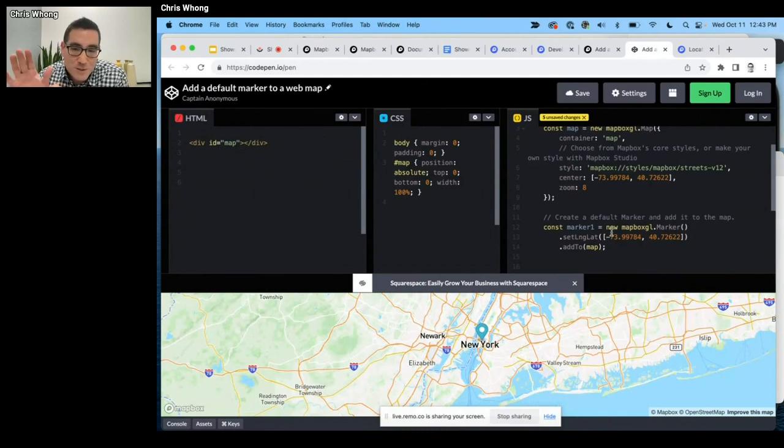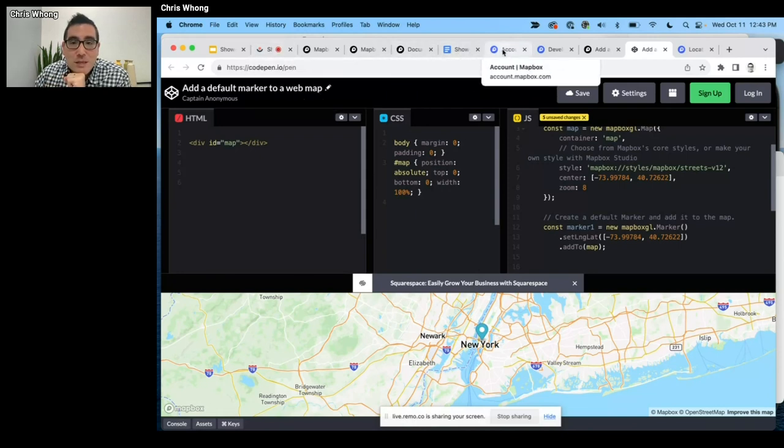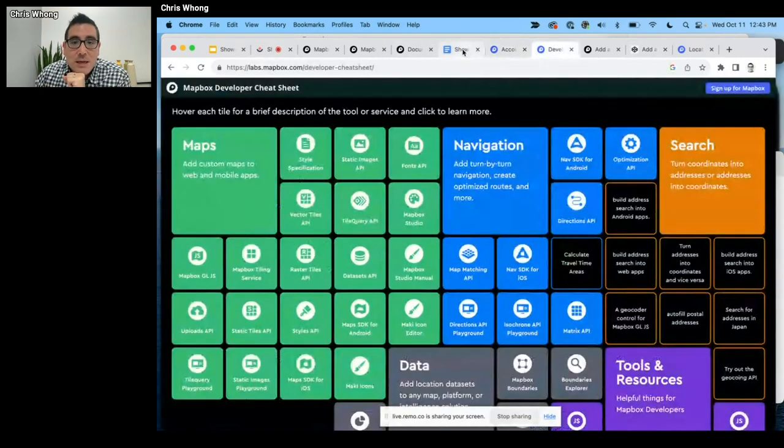Again, very rudimentary example, but you can see how I went from the documentation site, which had this great code example, directly into a sandbox environment in CodePen. And if you can imagine with me for a moment, I can now take this and drop it into whatever environment I'm actually building in and start working very quickly. So that's a fun user onboarding experience that's made possible with our docs.